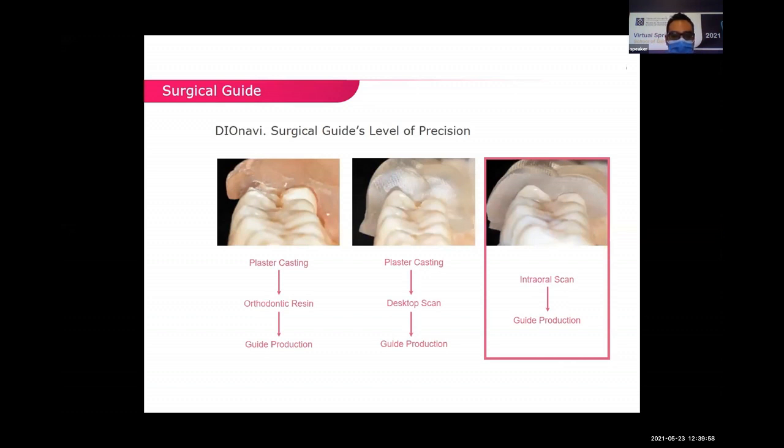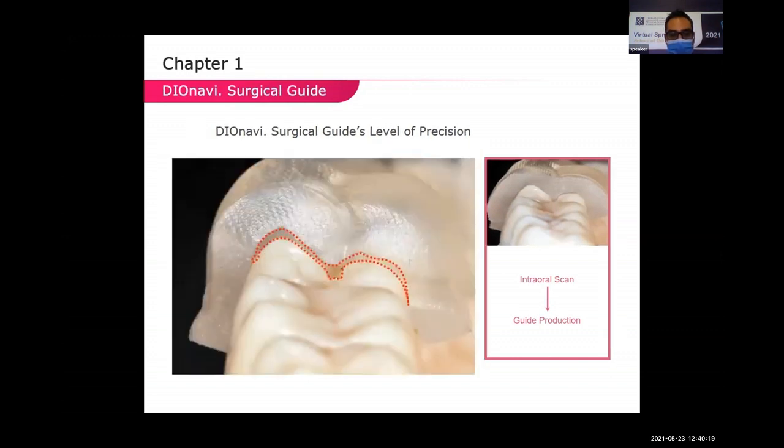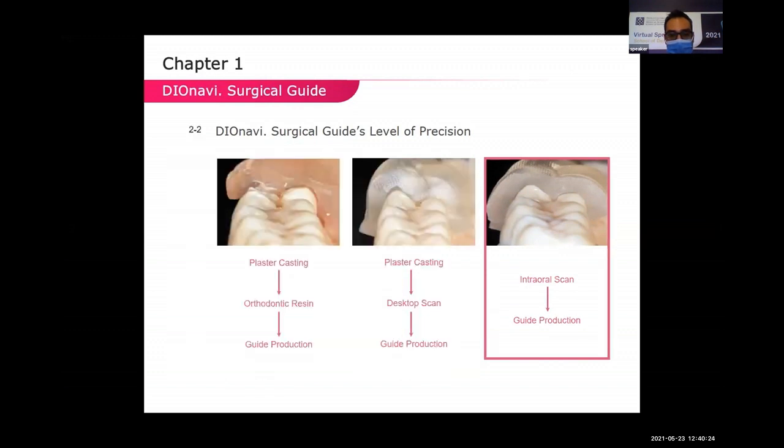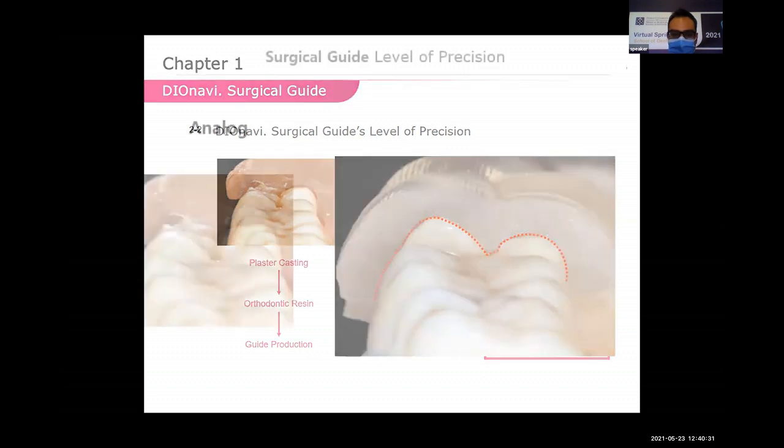At the first stage, initial guides were non-digital, they were fully analog. After a period of time and development, they were semi-digital, but the last generation are fully digital surgical guides. You can see the misfit in the non-digital surgical guides, and the misfit is reduced in semi-digital guides, and we have fully fit surgical guides in fully digital surgical guides.